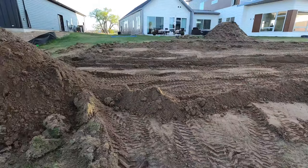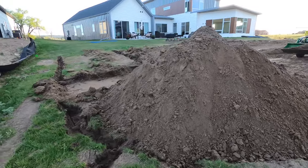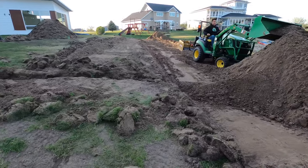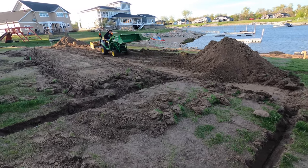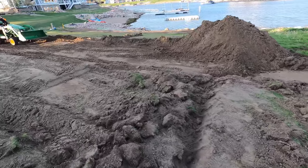And in order to do this, we basically created two big piles, one on each end of the lawn. And the process was dig, pile, and then scoop and spread. So it was kind of a repetitive process of excavating, making a big pile of dirt, and then spreading it out on that first layer that we had just removed.